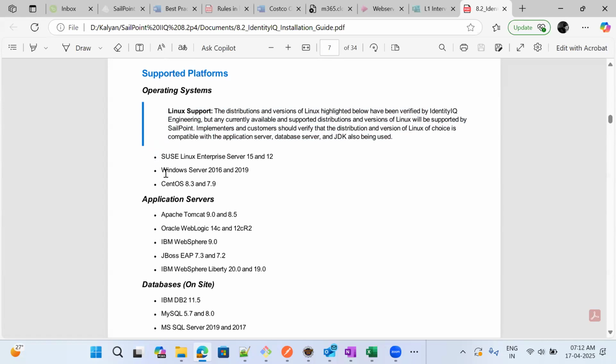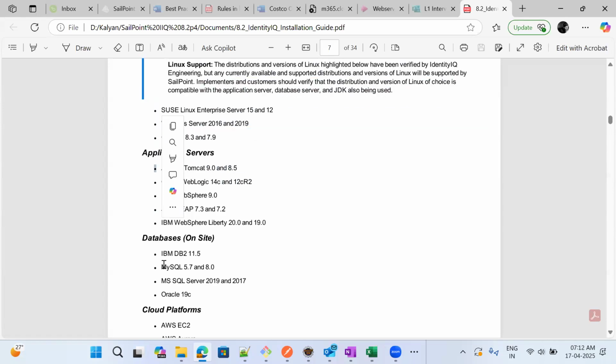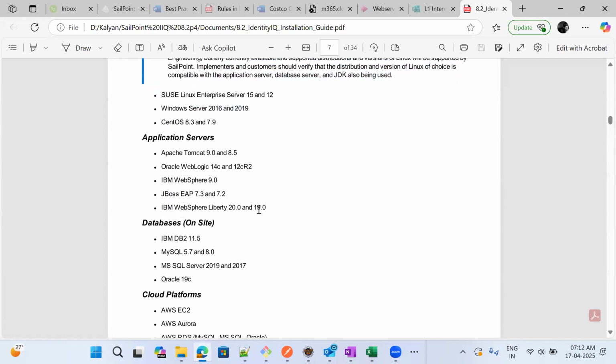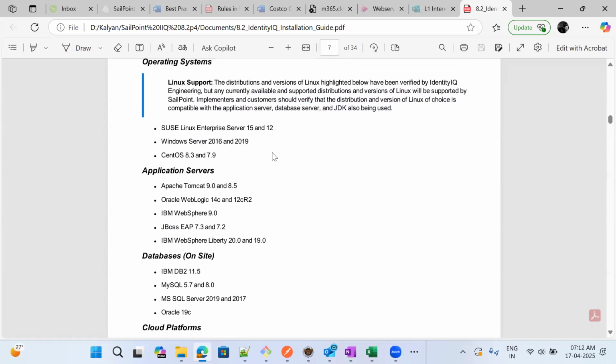They will ask which Windows server you are using, which application server, which database, what version, everything. If we say we are using something which is not mentioned here in the document, then SailPoint will simply say that you are not following the SailPoint recommended versions. So the first thing they will ask is to stick to the versions mentioned here.